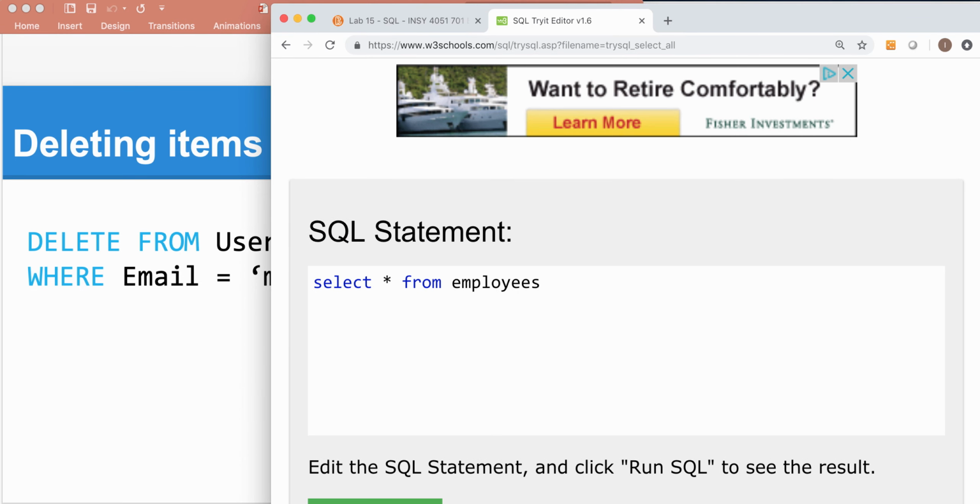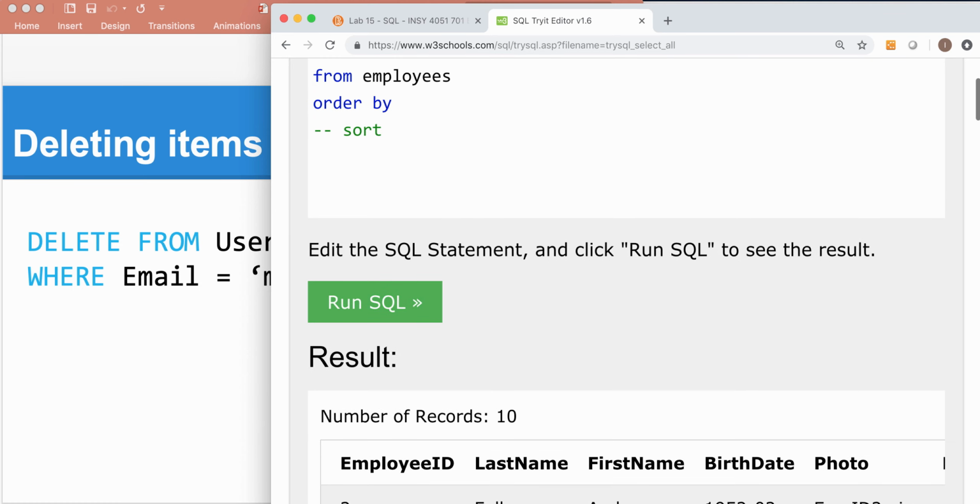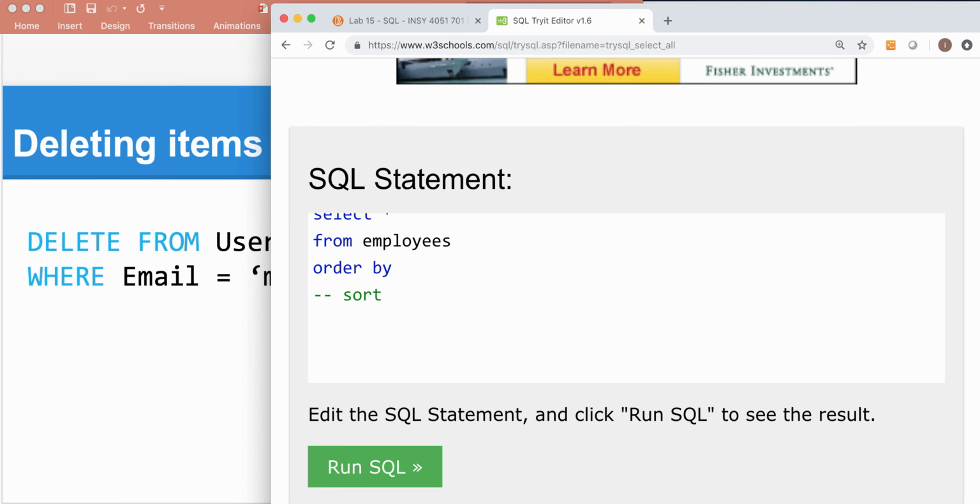Let me go back and recap one other thing that I might have missed. When we need to sort data, we would use what's called the order by keyword. So if we want to sort, let's say by employee last name, we would have the name of the column.